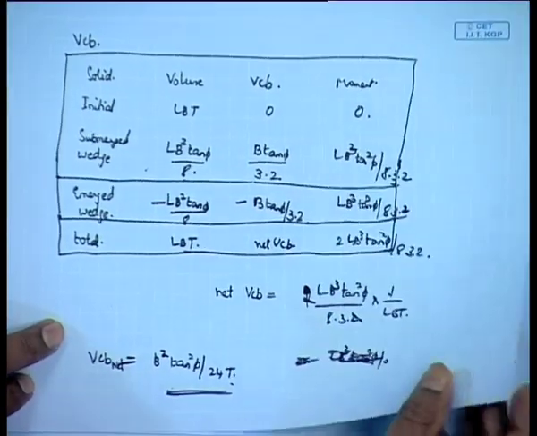So, this gives you the VCB for the entire system. Therefore, we have calculated the TCB and VCB of the entire system. Now, we have seen that as a result of the movement of the barge, the box shaped barge, because of its movement, it is tilted, one side has submerged, another side has emerged, and the body that is inside the water has a center of buoyancy that is slightly displaced from its original position.